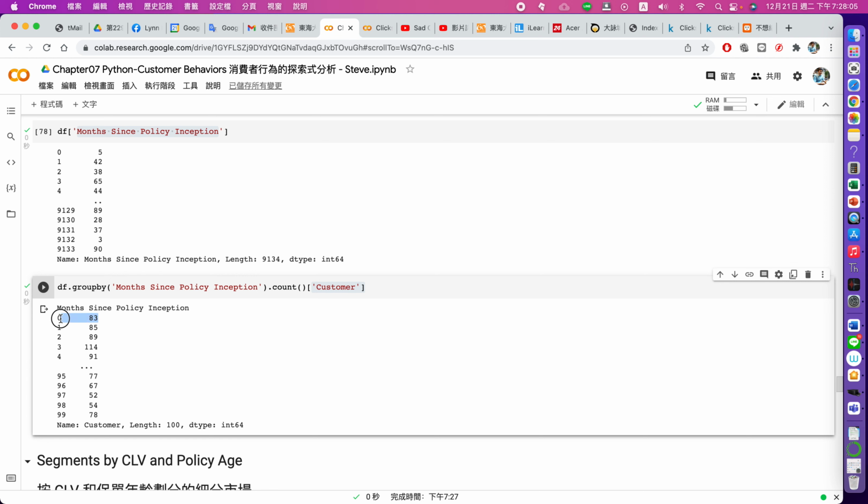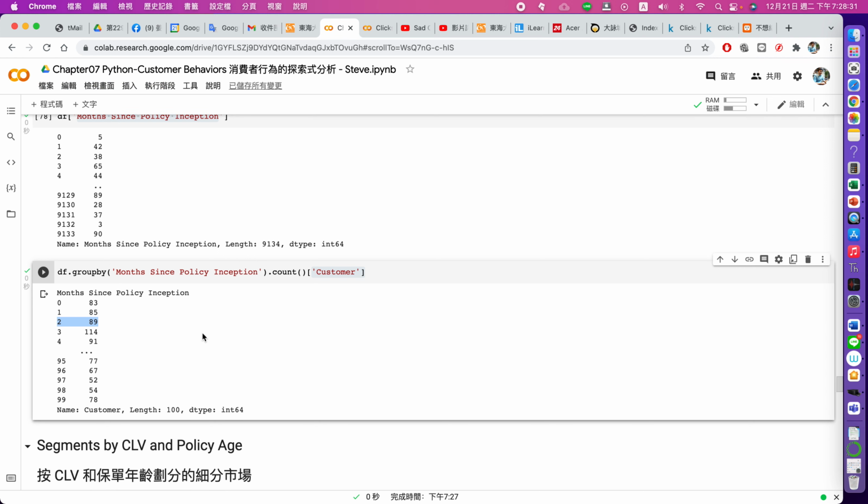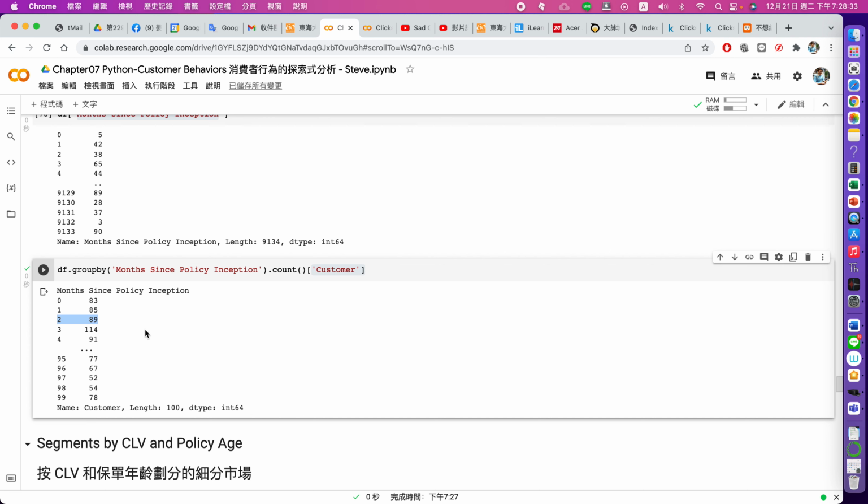The new customers, maybe they renew their auto insurance this month. There are only 83 people who just renewed their insurance. For the last month, 85. 2 months ago, 89. Okay, so you may find the months from 0 all the way to 99 months for all the customers.